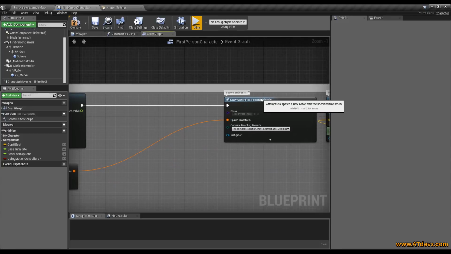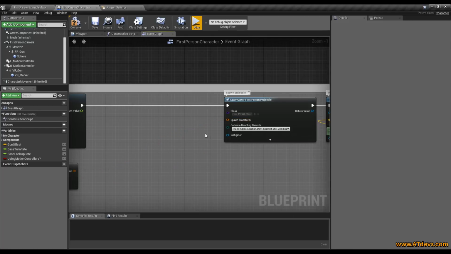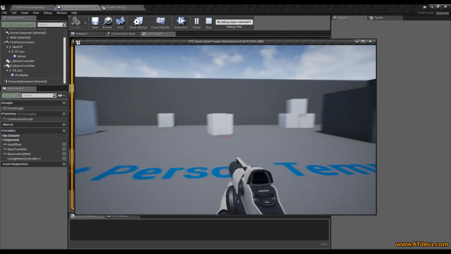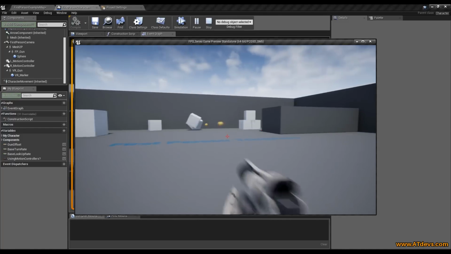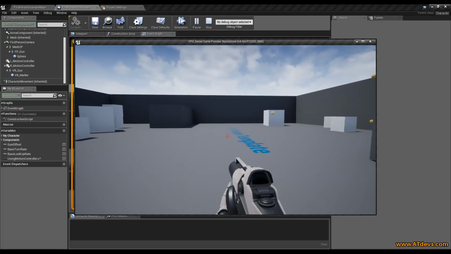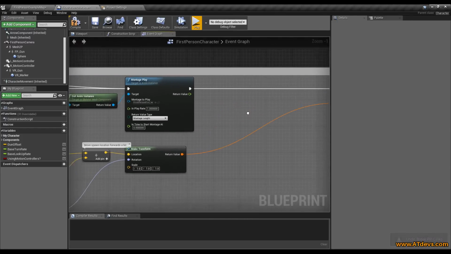And then we are spawning here our projectile. This here is our projectile, and here we give him the information where it has to spawn. And I will break down here the transform. So we got another location right now, and I set it to 300 because 0 would be beneath the floor, and we want to see it. So now you can see it is spawning there, and it does not matter where I am, it will always spawn there and fly into this direction. Why it is even flying, we will talk about later. So everything is back to the default settings.